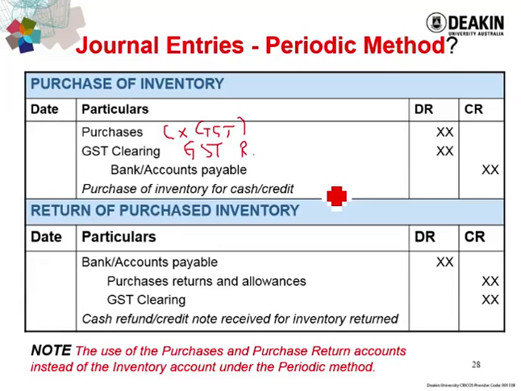When we return inventory to suppliers, we debit cash at bank or accounts payable with GST inclusive amount, and we credit purchase returns and allowances, and this is a contra purchase account or contra expense account, and for this amount we do not include GST as well. And then we credit GST clearing. When we credit GST clearing, in this case, it is because it reduces our GST recoverable when we return inventory to suppliers. So note that we use purchase and purchase return accounts instead of inventory account under the periodic method.